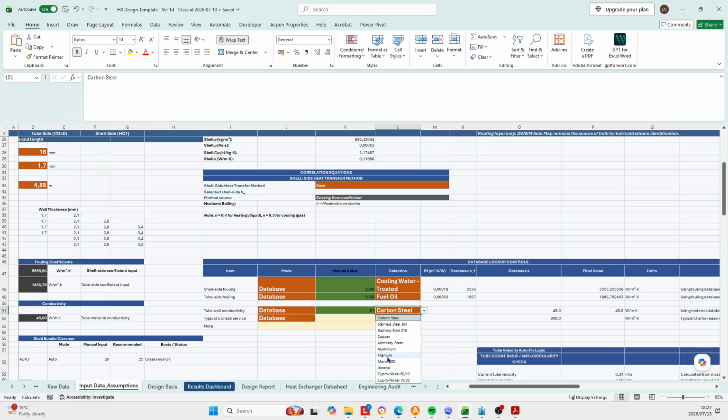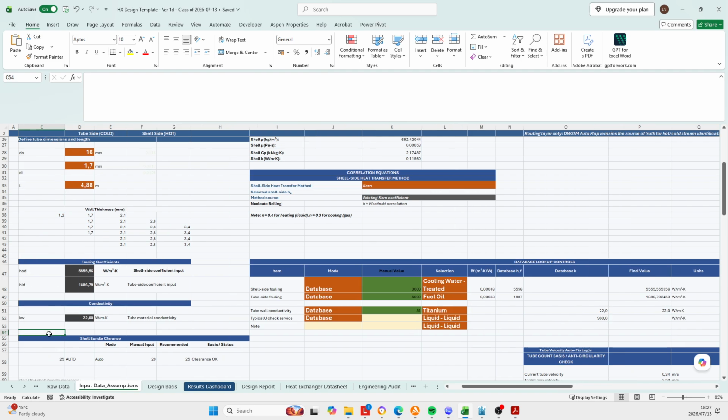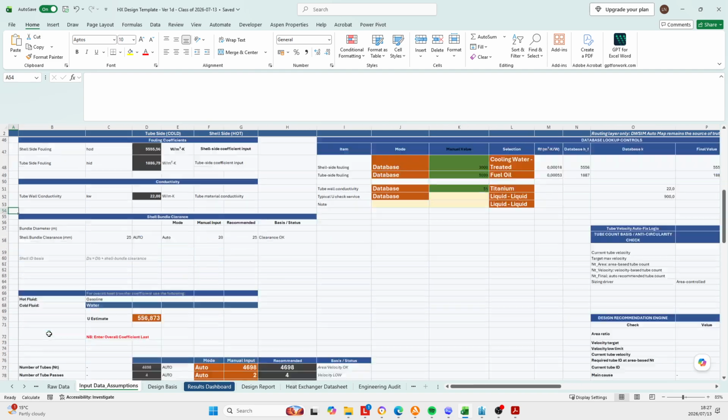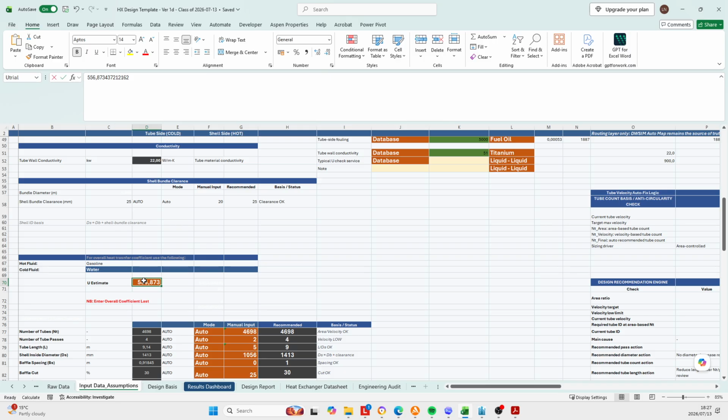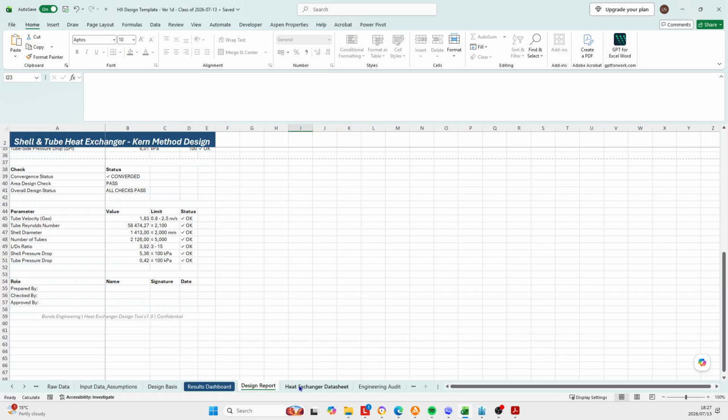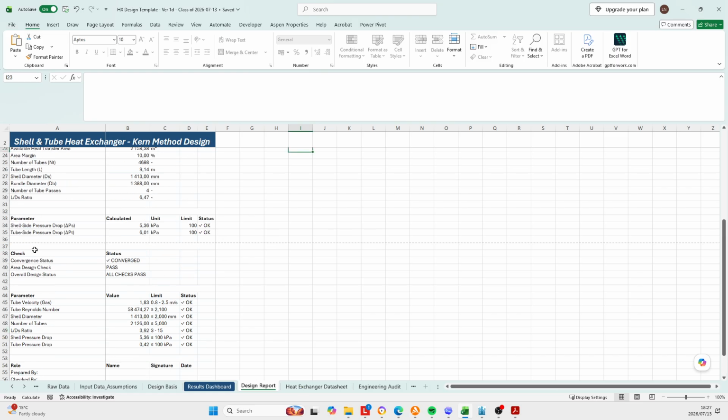So you can update that to titanium, for example, and then you'll see automatically it will change your thermal conductivity, your tube thermal conductivity. To double check if everything is still okay, just choose a value, and it will iteratively come to the converged new estimate, which means you can create a new design report. It should have slightly different values. Then you just make sure that everything makes sense. All right, so that is the updated version of the heat exchanger simulation.